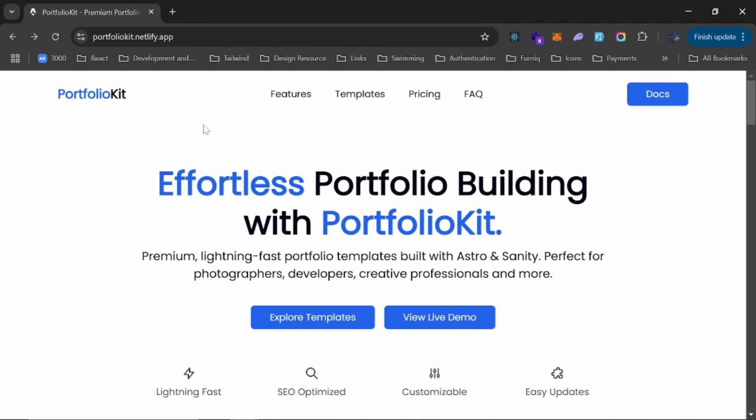Any changes you want, like if you want to change your logo, nav, hero content, you have to do it in a CMS. And I'm using Astro for the front end, which is a framework for building static sites and is good for building portfolio templates, and Sanity, which is a CMS, a content management system that is going to handle all our content. All right, so that being said, let me just walk you guys through what I've done.